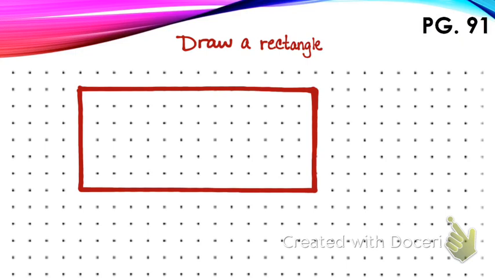Now, I want to count how big the sides of your rectangle are. We're not counting the dots, we're counting the spaces between the dots. So like right here, that's 1 space, 2 spaces, 3, 4, 5. Mine is 6 squares tall. If I count the space between the dots, I get how tall the whole thing is.